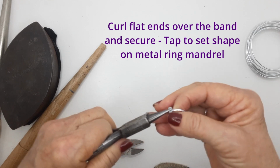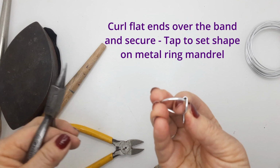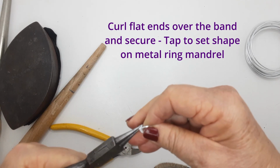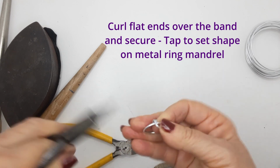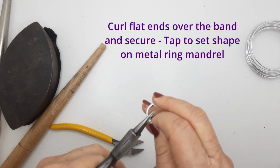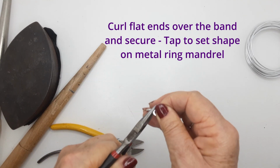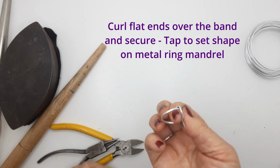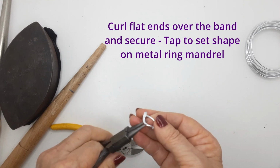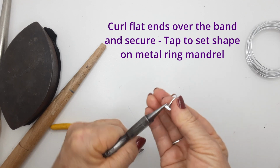Now you're going to take your pliers and curl those flattened ends around to fit around the ring band. Do this on both sides and take your pliers and squeeze it in so that it fits nicely onto the wire. And just squeeze it onto the wire so that this can't come undone, and make sure there's enough of a little gap for your decorative beads later on.